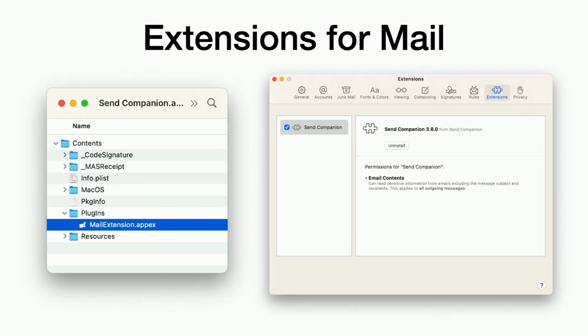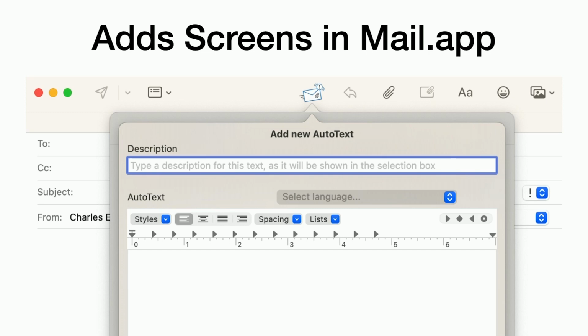So as an example, there are mail extensions. These are app extensions for mail. And if you see up in the little title bar of this email, there's a little logo when I load this extension, and it allows me to autofill text, which is not a native functionality to the mail app. Very nice to have, lots of productivity enhancements. A lot of times these are things that Apple doesn't see a wide enough market for, or they haven't gotten around to Sherlocking if they do see that wider need.